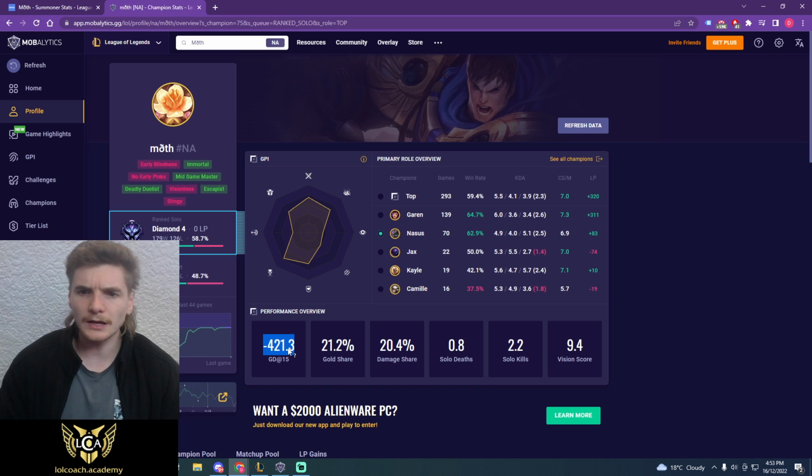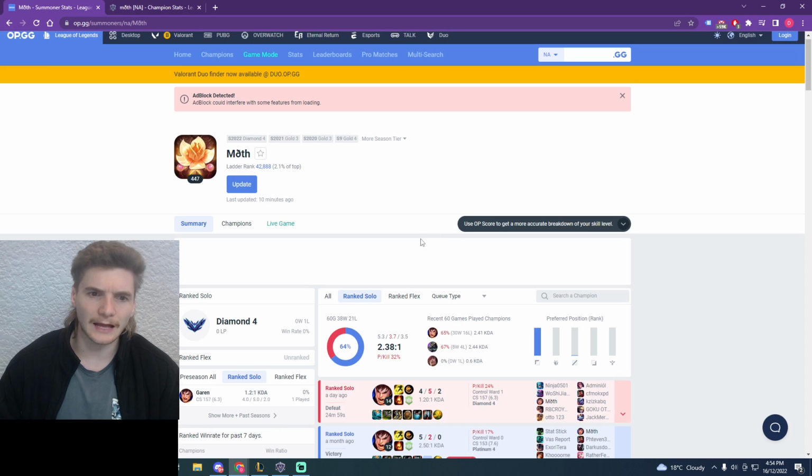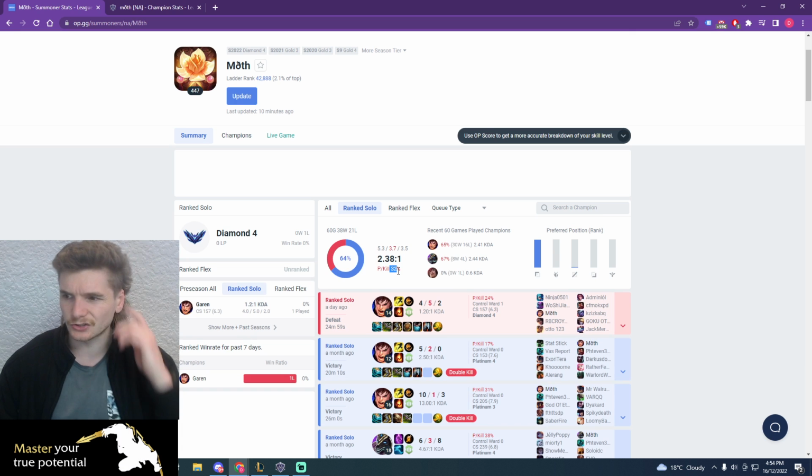Now, the third thing I want to talk about, and to be honest, your CS is pretty good. Like 7 CS a minute is pretty good. But when I'm looking at your kill participation, I can see that it's really low.